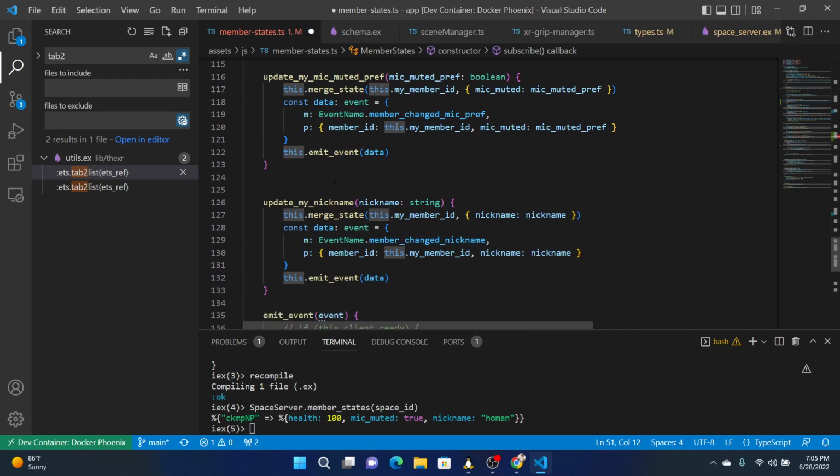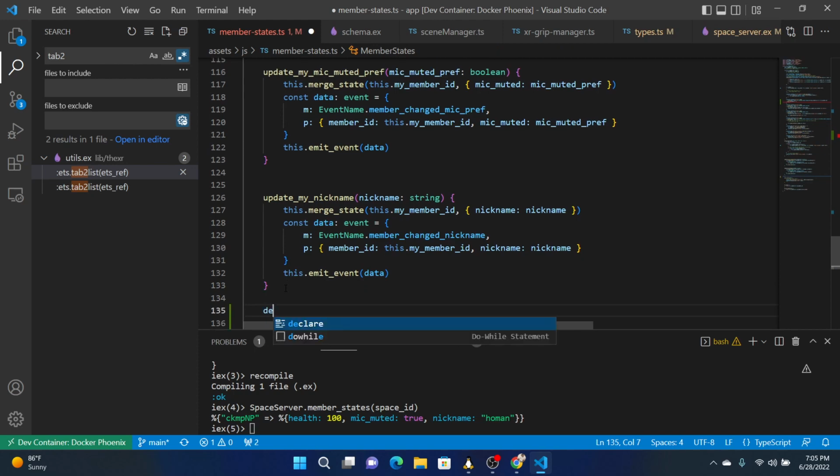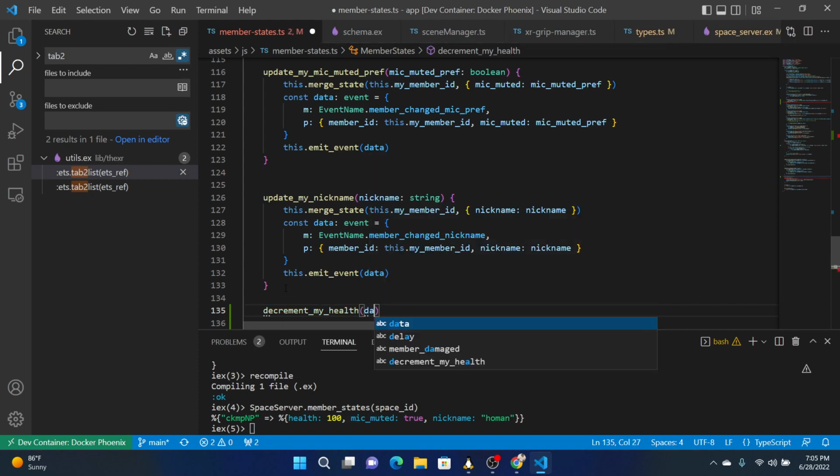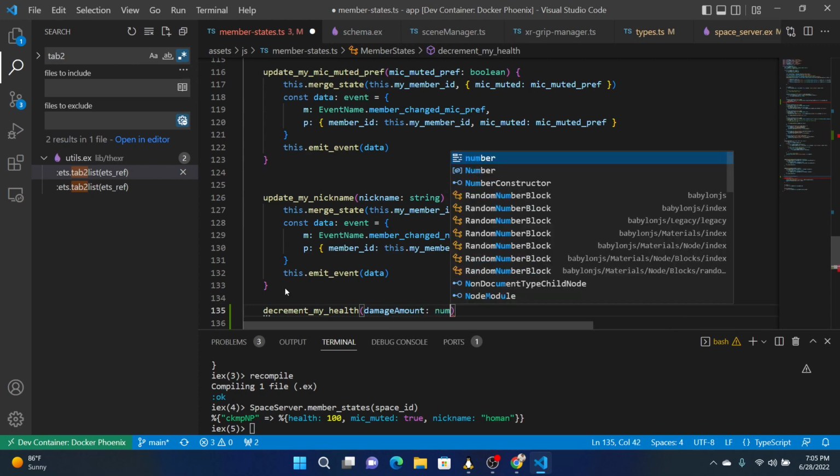So I want to give it some value where I say deduct health. Deduct my health. Decrement my health. Give it the damage amount. Here's a number.